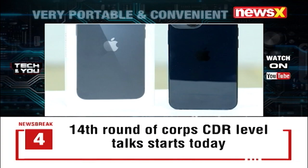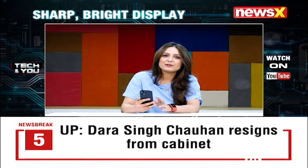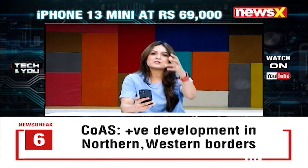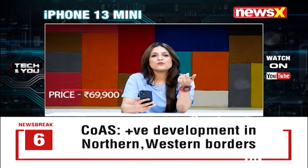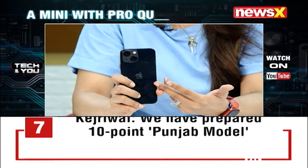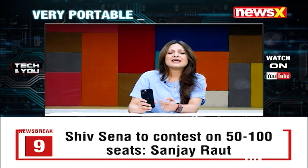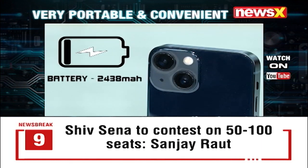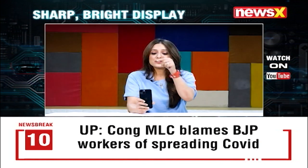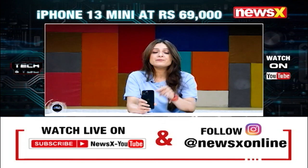Of course, it's priced, as I mentioned earlier, it is still high priced, but in comparison to Apple devices, you are getting a device at a cheaper range, which also has offers on it. So is the mini having everything in the really small compact device that you have been waiting for? Maybe it is. The iPhone 13 mini does get a better battery, because the 12 mini people did complain about the battery life. So here they've really worked on that. That is a good advantage if you're shifting from your 12 mini.